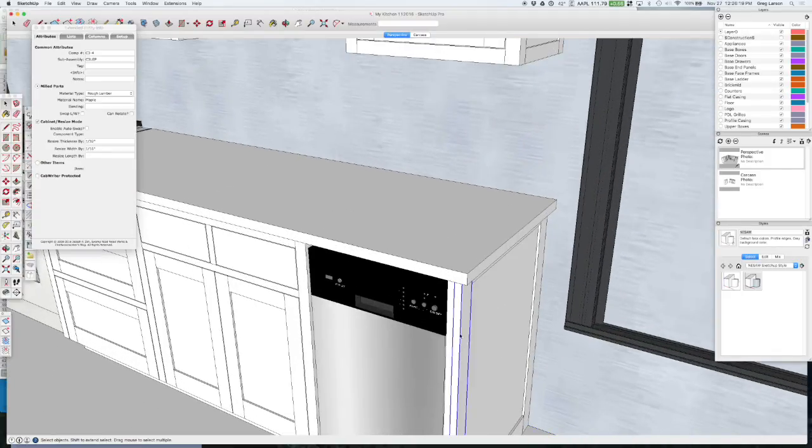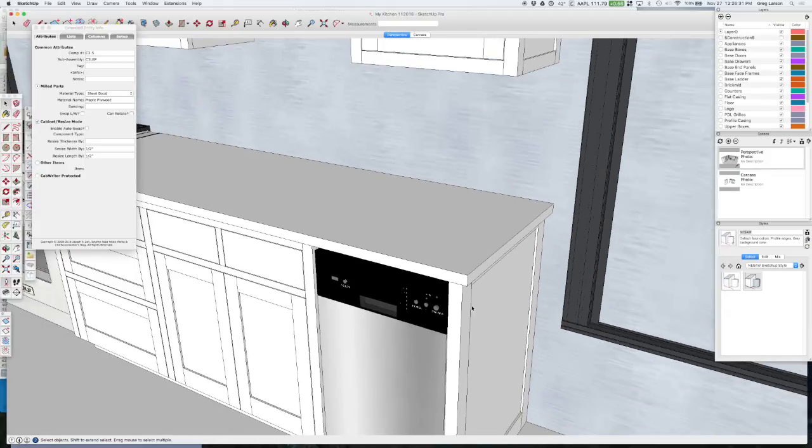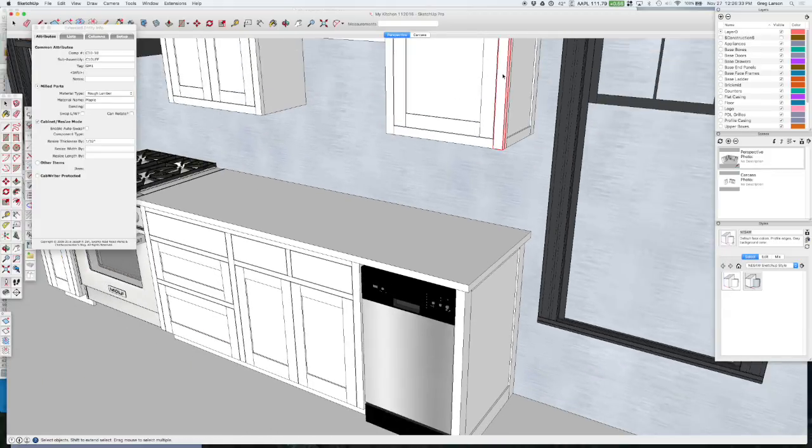And then these two, I could select both of them at the same time, and I can put a tag on there that says GM2. And so now I've got GM1 for these guys and GM2 for these guys. So on my parts list, I'll start showing these matched pairs. Grain match 1, grain match 2, so I know to keep those parts together. You can use that for anything you want.